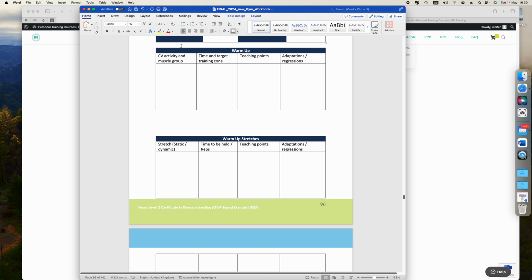In terms of the sections, the first two parts here are what we call a general warm-up. So part of a general warm-up is a cardiovascular activity, and the next part is some warm-up stretches. I want you to put 5 stretches in here. Have a look at the example program card and you'll see that you can have some static and some dynamic in there. Make sure you're looking at the list of exercises that you're allowed to use in terms of cardio, stretching for warm-up, resistance training and stretching for cool-down.